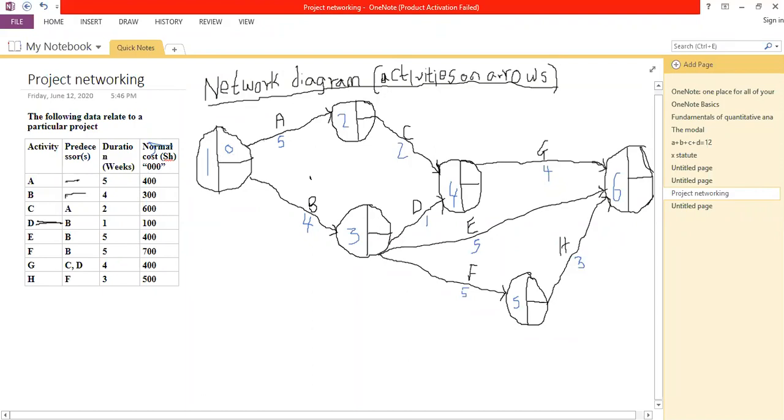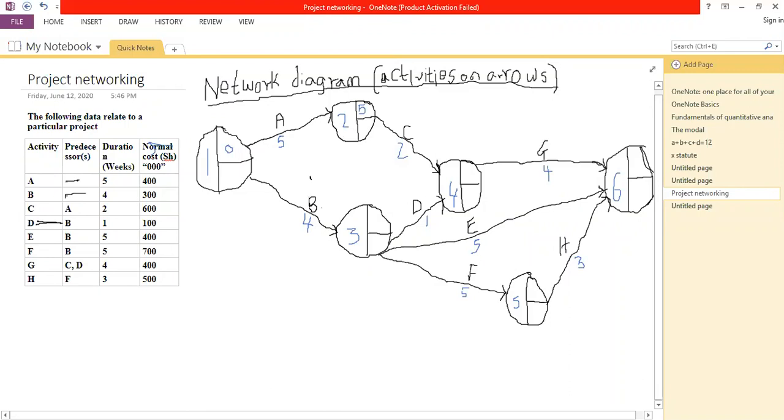We'll take 0, we add it to 5 for us to fill in the earliest event time of number 2, which also marks the earliest we can finish our activity A. So how do we do this? We'll take 0, we add it to 5, using the forward pass. No point of comparison here, I only have 1 arrow, and so I get 5 weeks, which we can comfortably fill in this part of the circle.